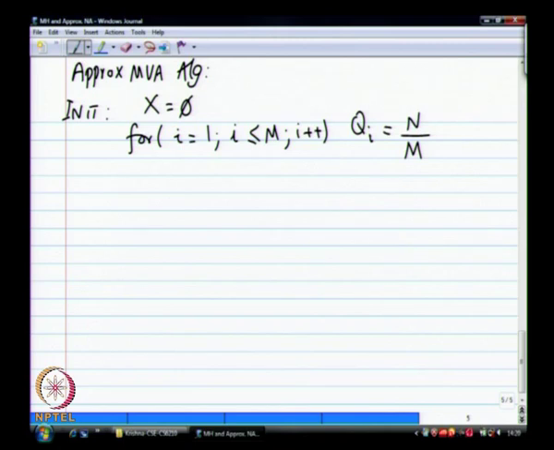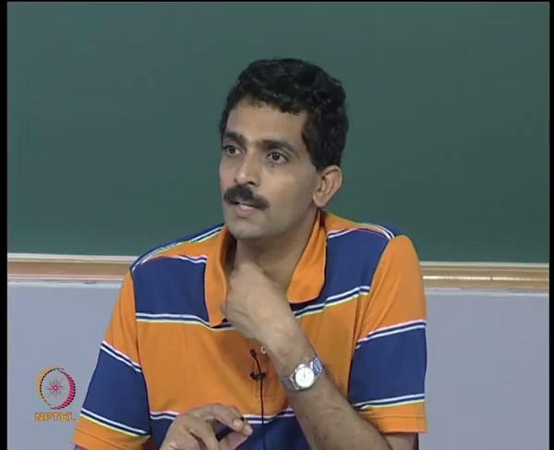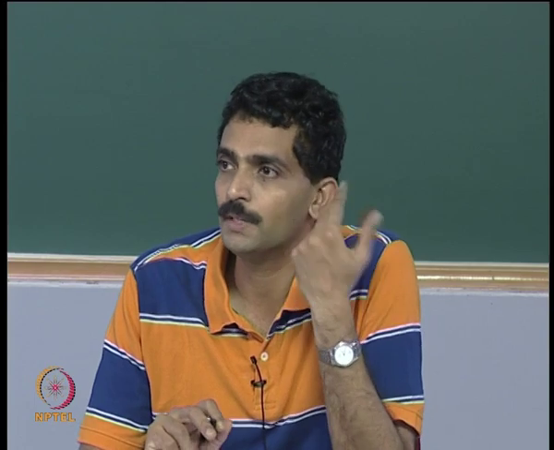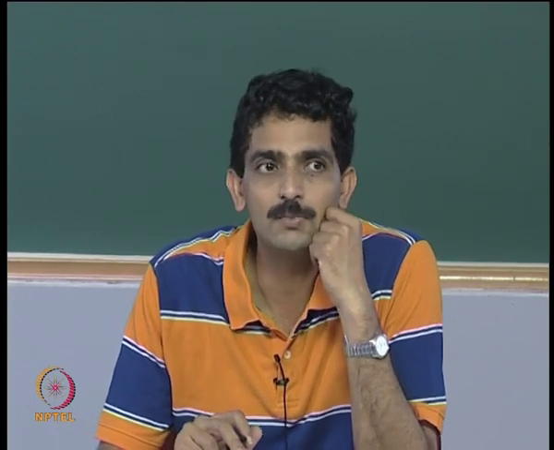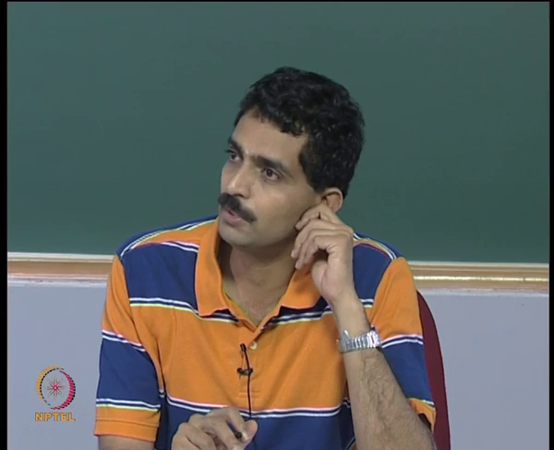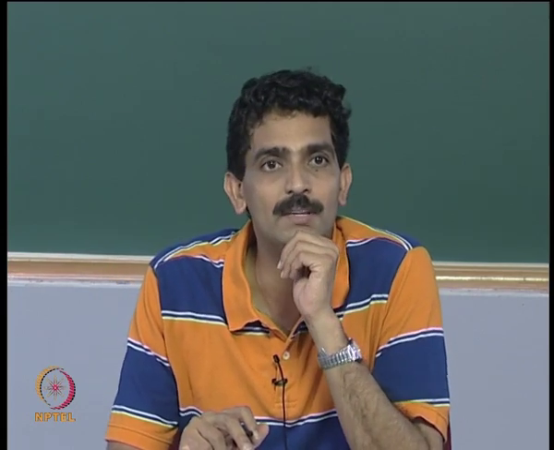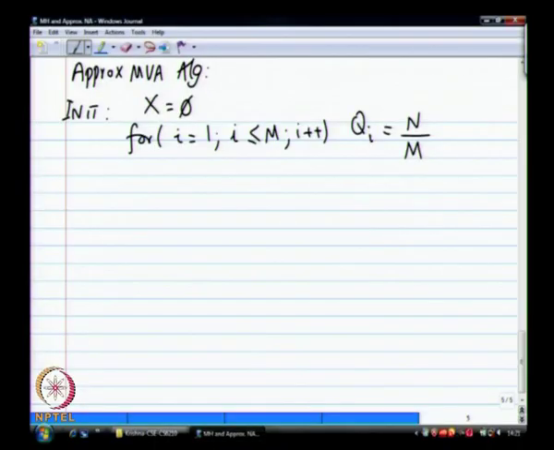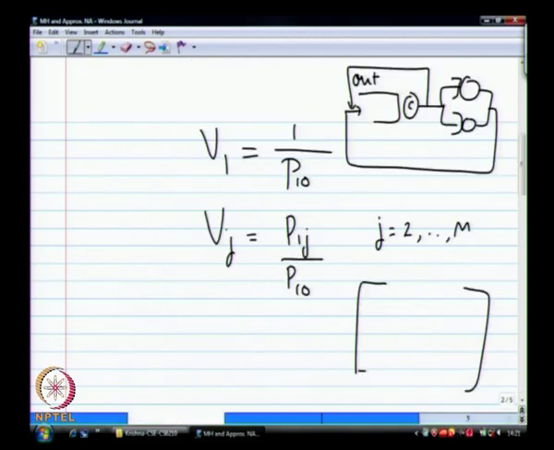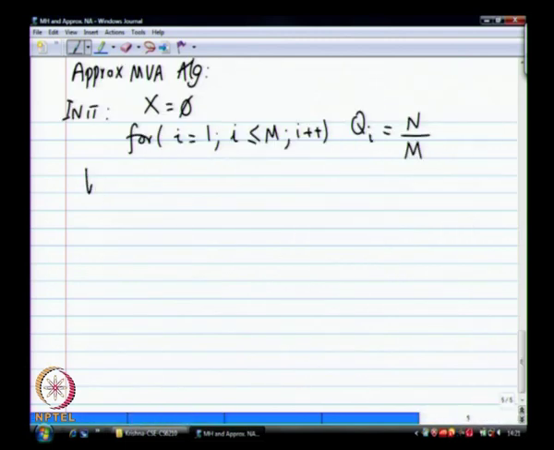I could use anything else. You could put all the n jobs in Q1 if you want and let the others be 0, but I am simply assuming that they are all evenly distributed across all the queues, which is incorrect, because you know that some queues will have more customers than other queues. Okay, and then you have a big while loop, and we initialize epsilon to some number, which is your termination condition.